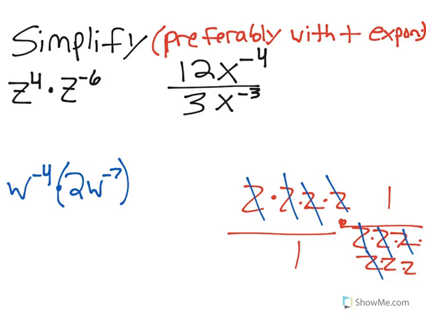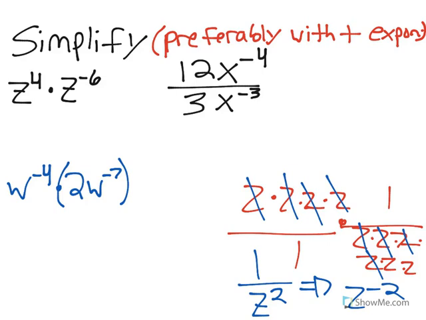So because of that, your answer is going to be 1 over z squared, with it being on the bottom like that, which is also known as z to the negative 2 power. So that's actually going to be the answer to this question we're about to do. So let's go back to that example. We're going to do it the fast way.